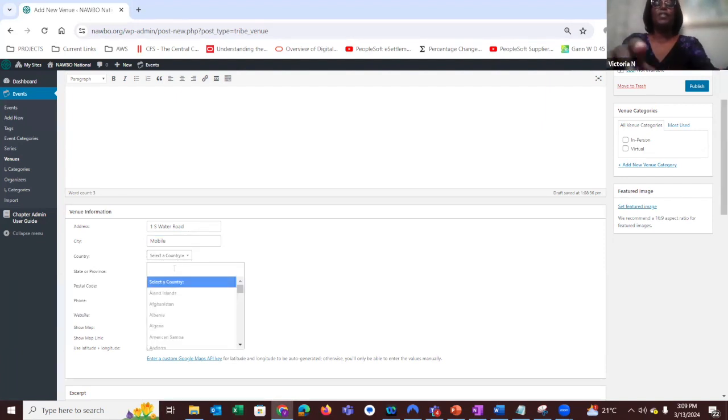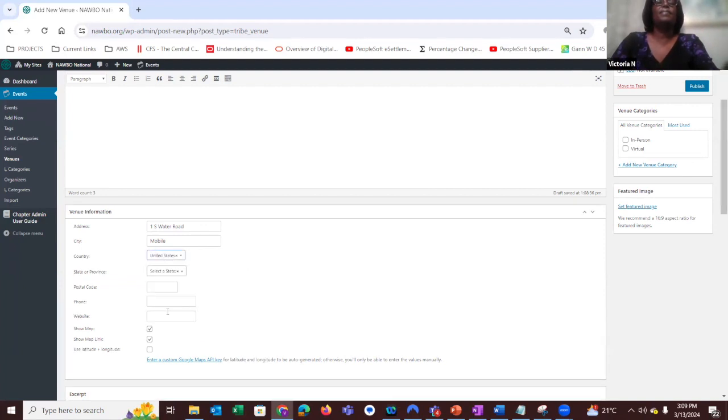So here you type in United States. The state is going to be Alabama, so you select Alabama. Then you enter the postal code. Let's say it's 36602. It's optional to enter your phone number and website. You can leave this blank if you want.